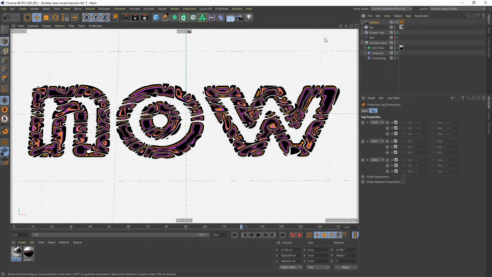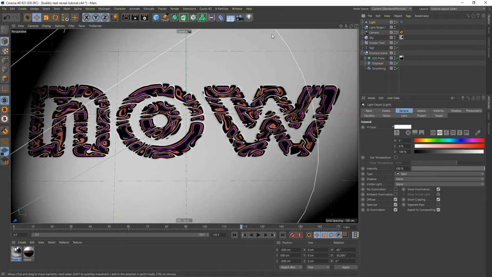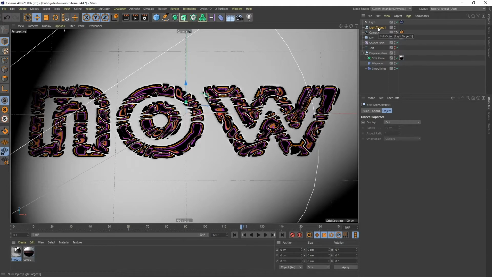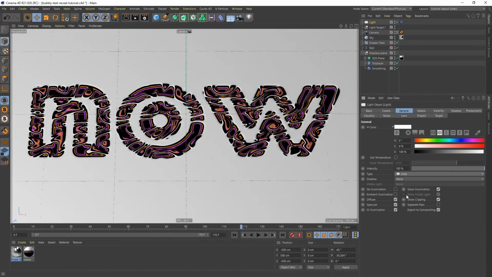Okay, so let's add a light to this. So I'm going to go to the lights menu, and I'm going to use probably my favorite light, a target light. And the target light is simply a standard light that has a target object. And this is the light target. And it comes in right in the middle of the scene, right on top of our text, so it's perfect. But now the light, I want to change this. Instead of a spotlight, I'm going to change this to be an area light, which is my favorite light. And just reduce the intensity to, say, 90.